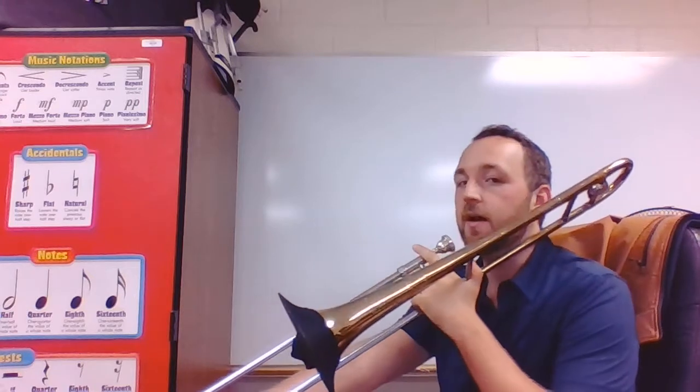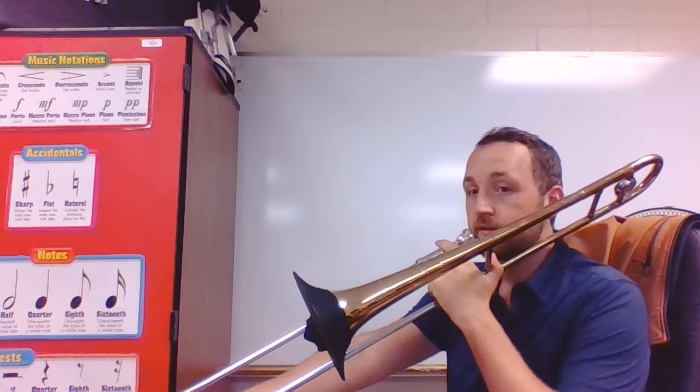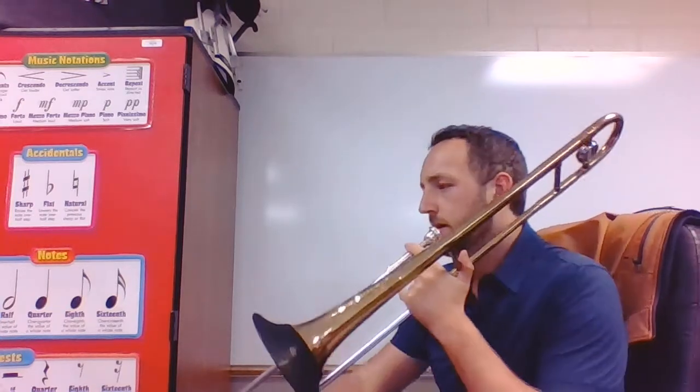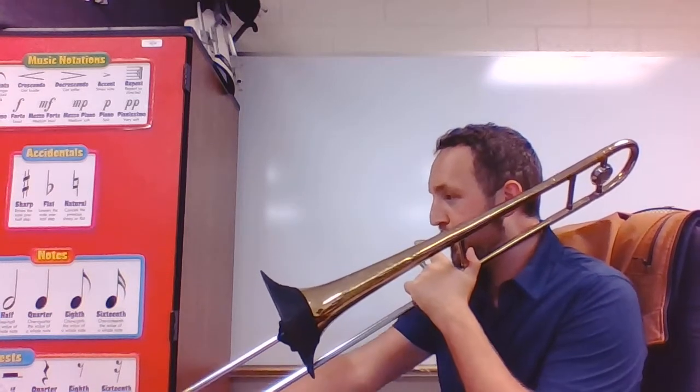This is what they sound like if I try to tongue them. Here's what I do if I try to slur them. Okay, they're a little more connected, but you can still hear that little break in there. Okay, maybe I should do that a little better. Here's the tonguing. Here's the slurring. Okay, they're still there. It's just a slight break. I'm saying la instead of ta. La, la, or ta, la, la. Right? Let's give this a shot.